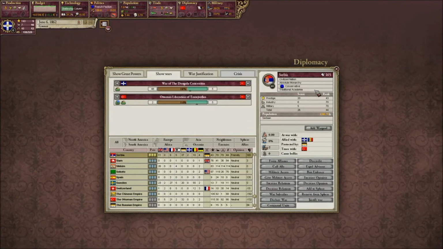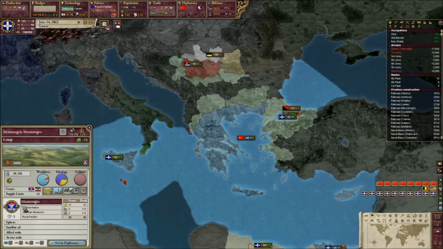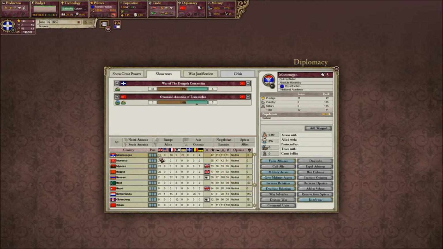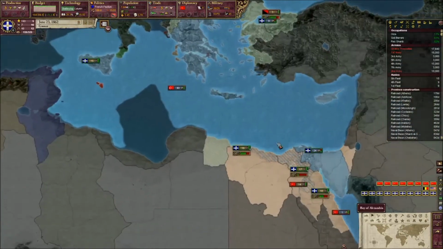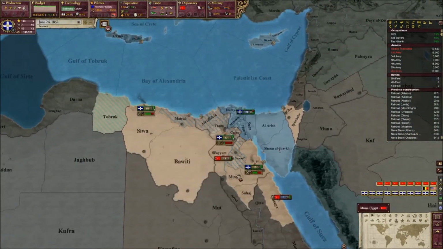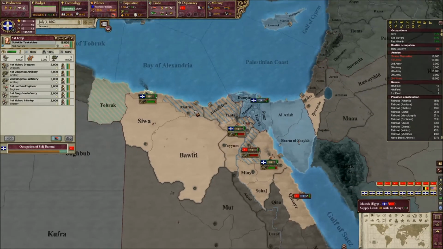It looks like the Serbs are actually going to be very easy to get into our sphere of influence, and that's really cool. You know, we'll also get the Montenegrins in. Portugal wants to ally us again. Welcome back into the fold, Portugal. And we'll just go ahead respecting beliefs.